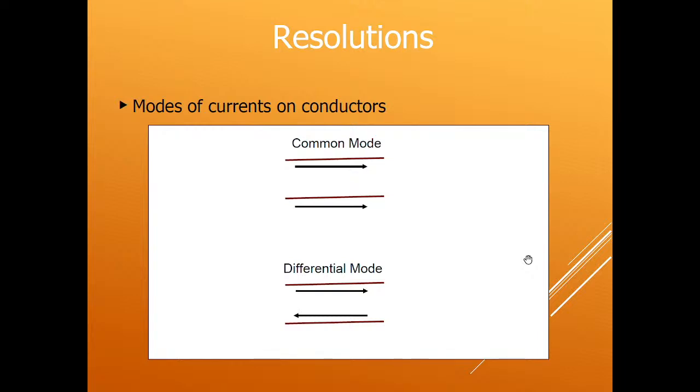And then the other mode is differential mode, and in this case, the RF current is traveling in opposite directions on the two conductors. And this is basically what happens on ladder line, on your feed line, or inside your coax, where you have RF current flowing, for example, in one direction in the center of the coax, and in the other direction on the inside of the shield of the coax. And whether it's common mode or differential mode, we have to do different things in order to prevent it from coming out of the switcher.